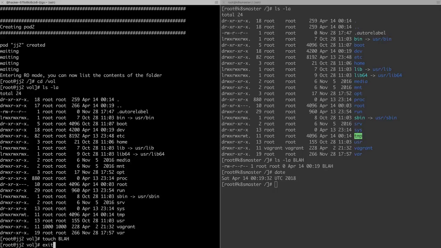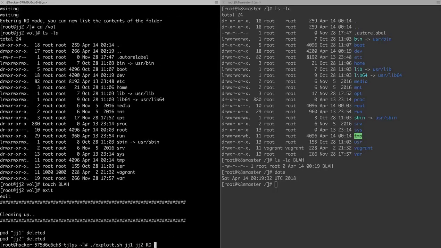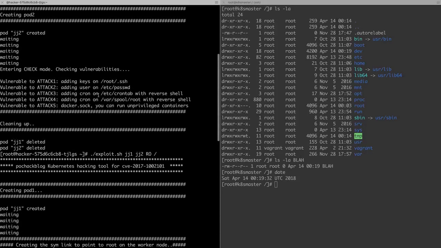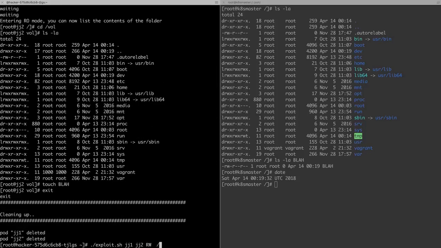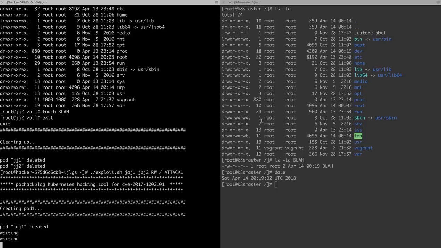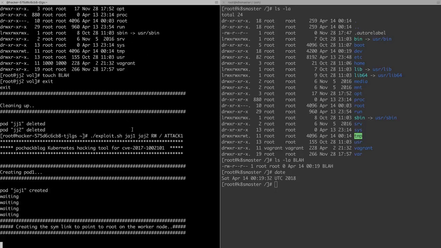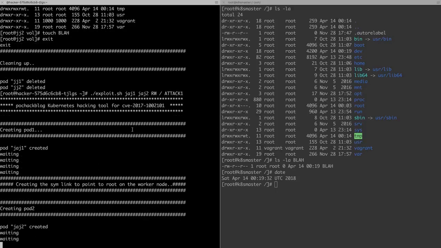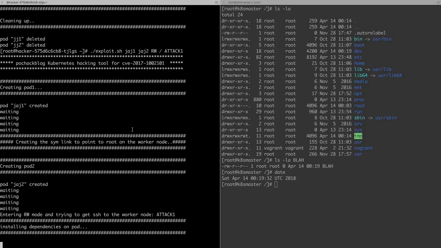All right. So now I have 5 kinds of attacks that I can do. I can just pick one from the list. I'm going to show you guys all of them. So let's try attack 1 first. This one is going to inject my SSH keys to /root/.ssh, so I can just SSH to the host, as long as it's permitted.